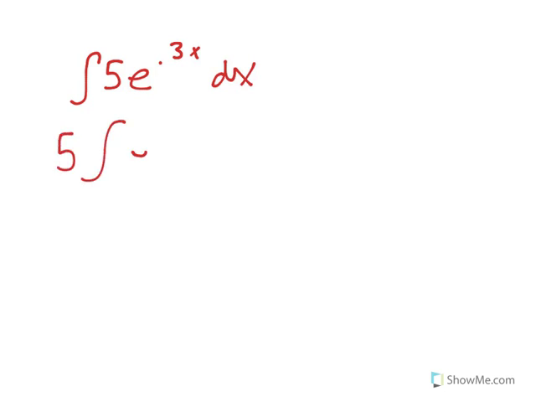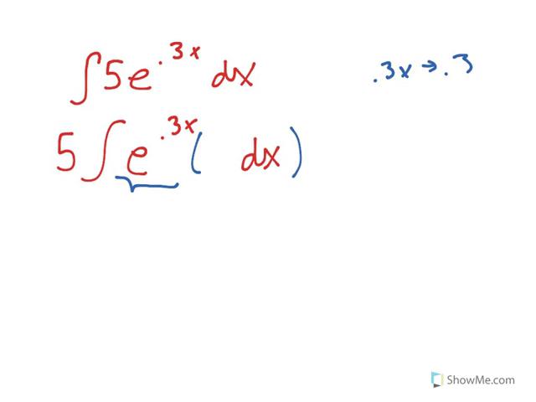So let's try a couple more while we're working here. Let's take a look at number 9. It's the integral of 5e to the 0.3x dx. I'm going to write the 5 out in front. The integral of e to the 0.3x dx. My composite function is e to the 0.3x, and the derivative of the inside, 0.3x, is 0.3. So I know right here I have to have a 0.3, and out front I'll put a 1 over 0.3. I know it's not good form right now, but I'll fix all that in a little bit.